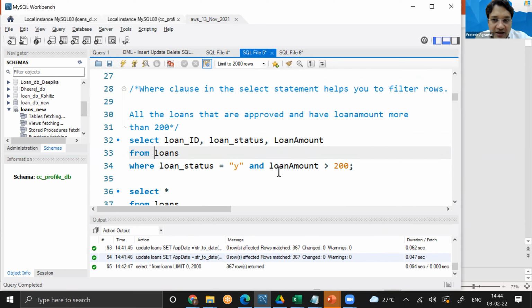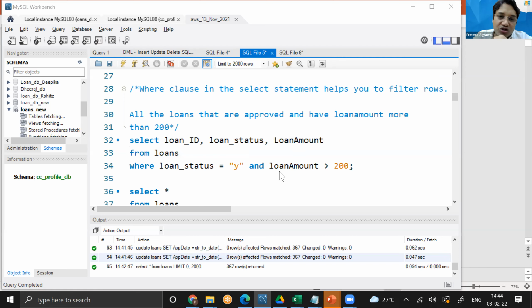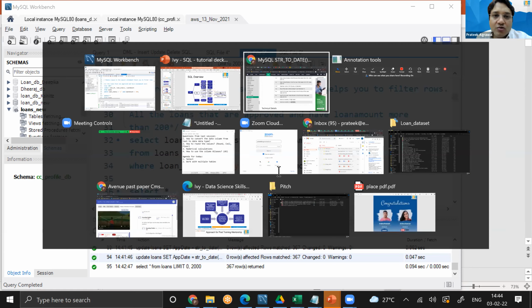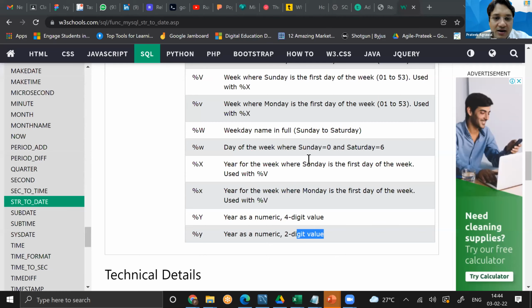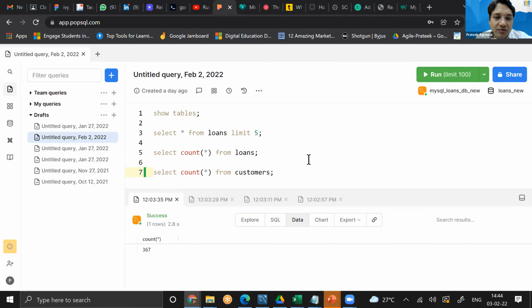Now I'm going to change my interface to Pop SQL because some of the folks are using Pop SQL.